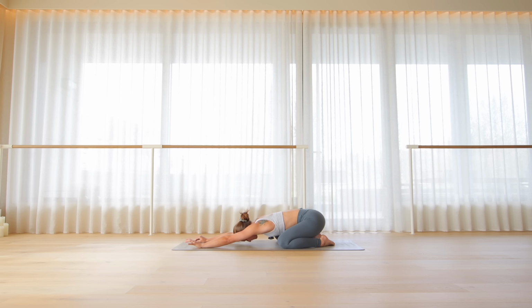And we're going to warm up the wrists. So as you exhale, imagine you're pushing a wall in front of you. So we're pulling the fingers up towards the sky and pushing the palms towards the top of the mat. As you breathe in, release the fingers down towards the mat, tend to your fingers, and think of pulling the mat towards you so the heels of the hands lift off the mat.